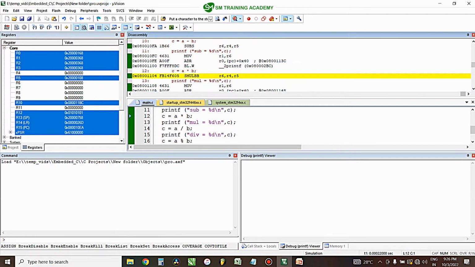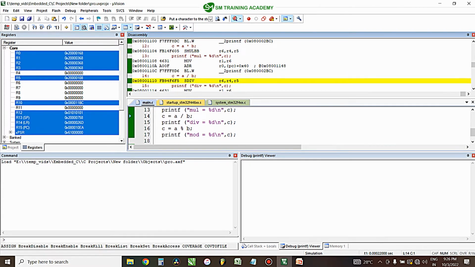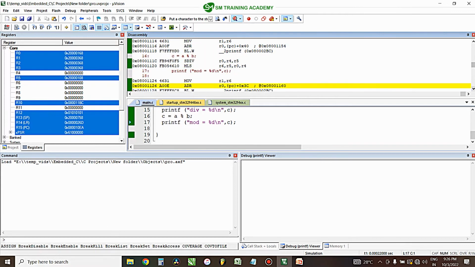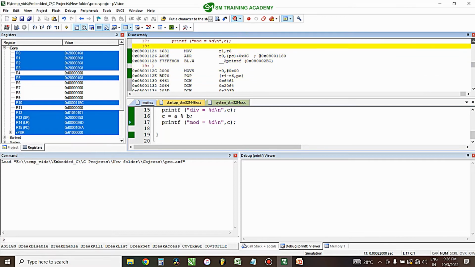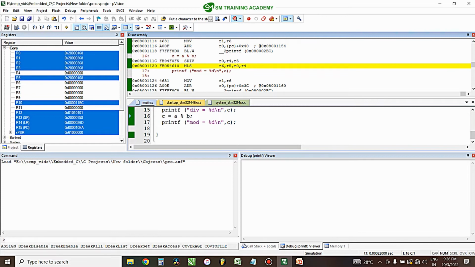Yes, mul will be useful for multiplying a number. Yes, div is useful for dividing a number, and MLS is useful for finding the modulus of a number. So these are the various kinds of instructions available in ARM Cortex-M processor for arithmetic operations.